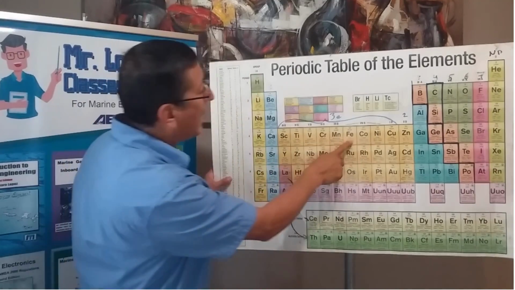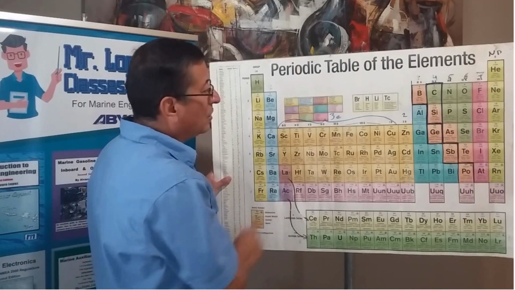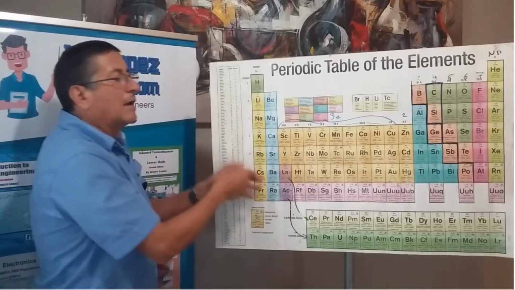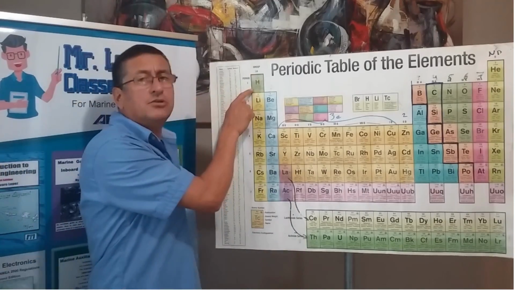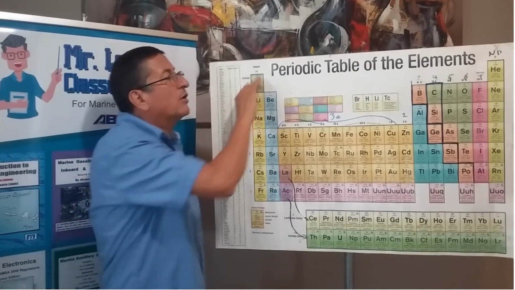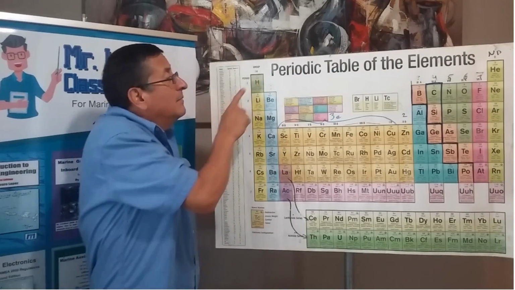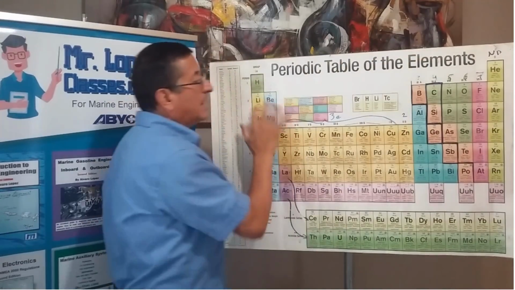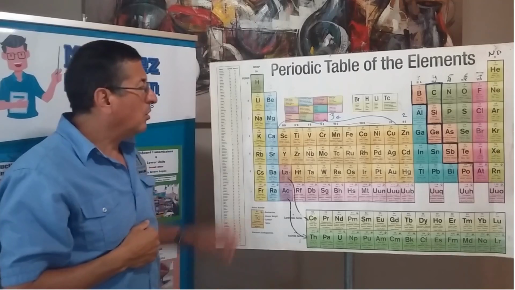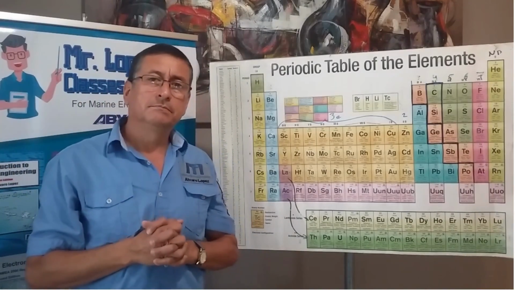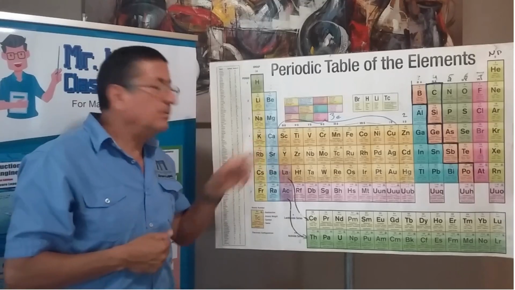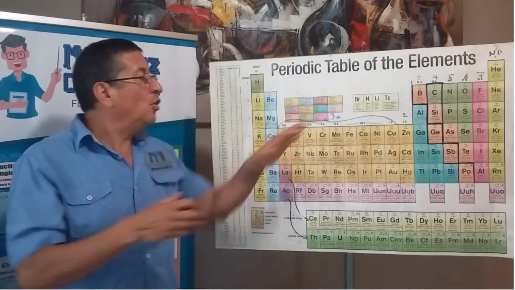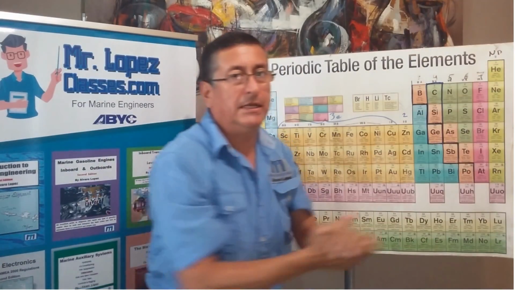Let me check the rest. Oh, iron. Oh, chromium, magnesium. Oh, nickel, copper, zinc, cadmium. All of those are metals, except hydrogen. Hydrogen really should be located here because it's a gas, but because it only has one electron in the last orbit, it's located here. This one should be located over there, but the rest are metals. Sodium is a metal. Magnesium is a metal. Calcium is a metal. Potassium is a metal. All right? Those are metals, and those are non-metals.